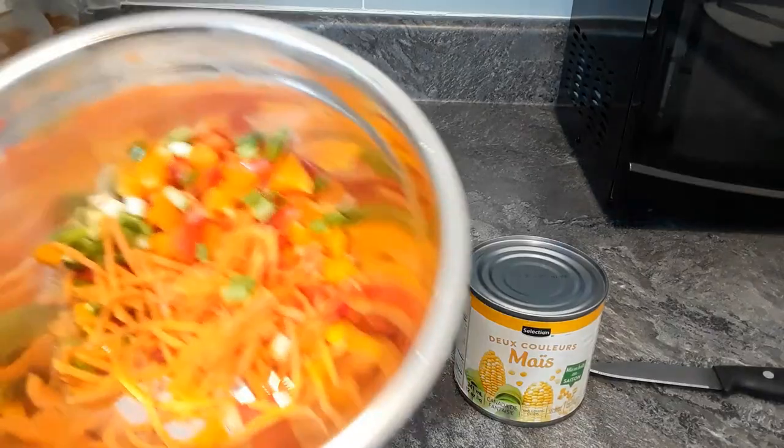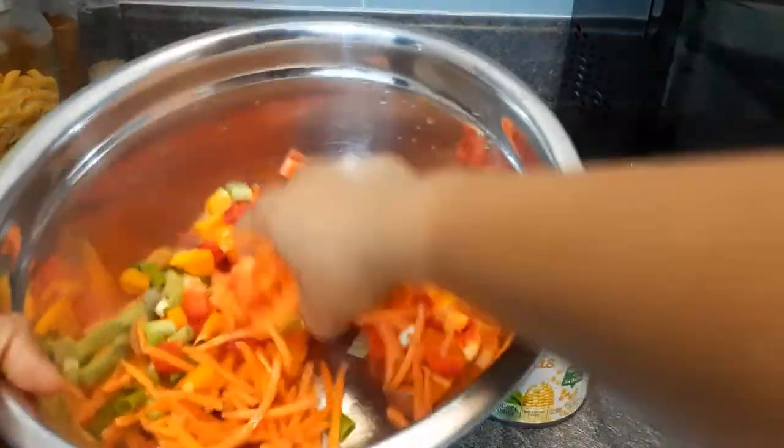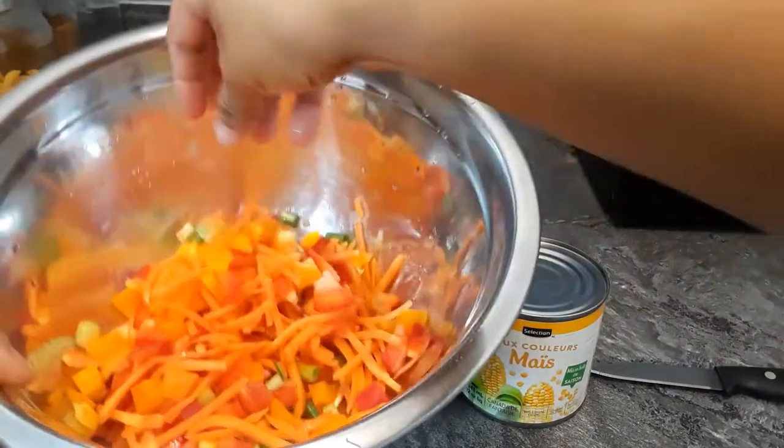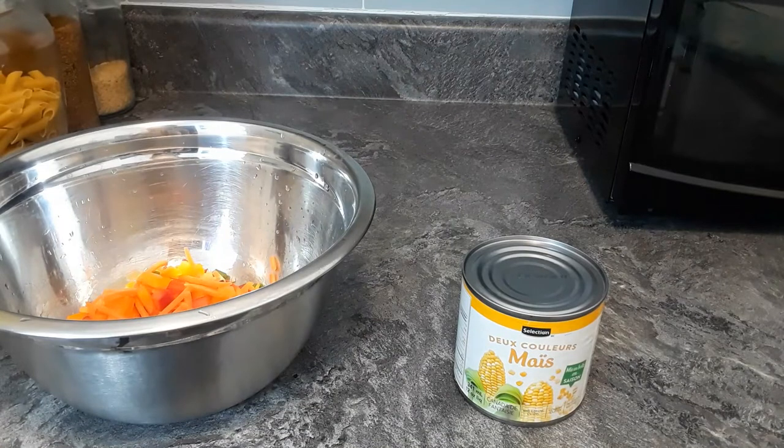Okay guys, so this is what it's looking like so far. As you can see, it's really colorful, and yeah, super excited about this. So I want to make some corn, but my can opener is broken. But I'm an island girl, as I mentioned, so I'm going to show you guys how I open my can when I don't have a can opener or my can opener breaks.